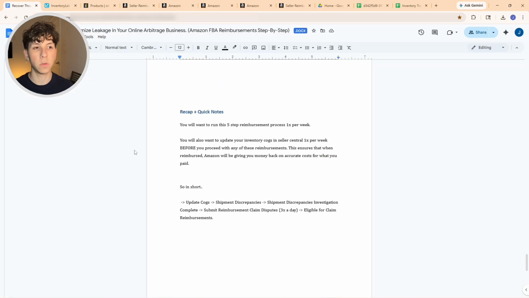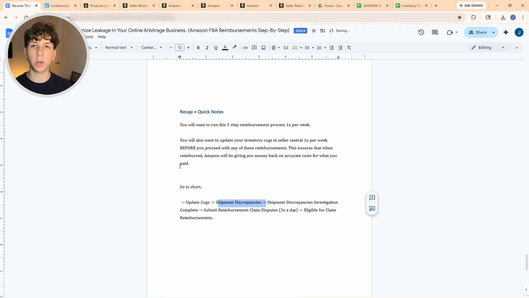Okay, so you'll want to make sure you do this first before you do anything else once a week. Moving into the next step, you're going to want to go into your shipment discrepancies first. That's going to be the stuff that is eligible for researching missing units again. Before you go in and file those research missing units, quickly go back and reference your sourcing costs in that manage sourcing cost page, because if you have a product that's eligible to research a missing unit for, yet that product was like 3 months old, you might have paid a little bit more the second time around when you restocked.